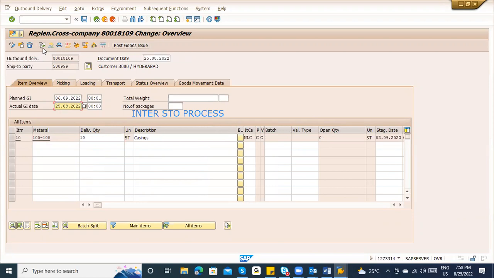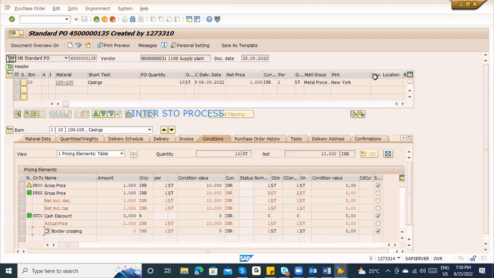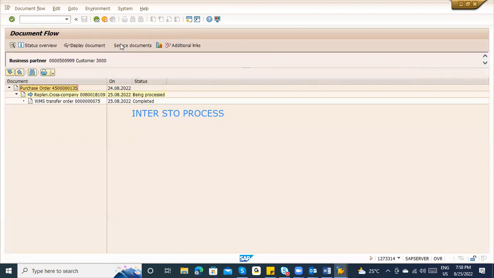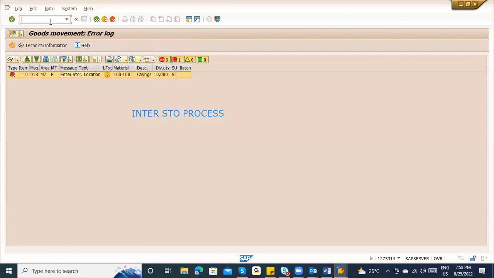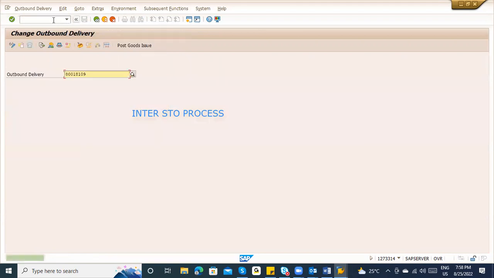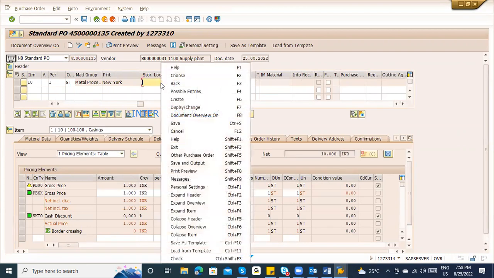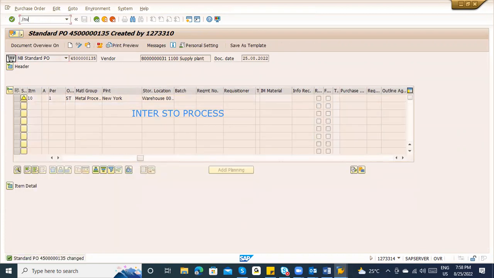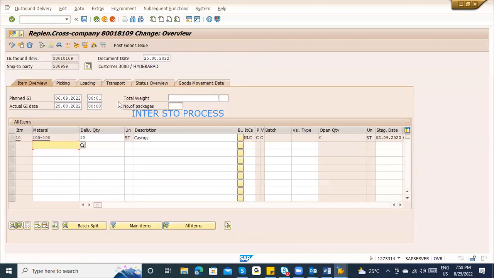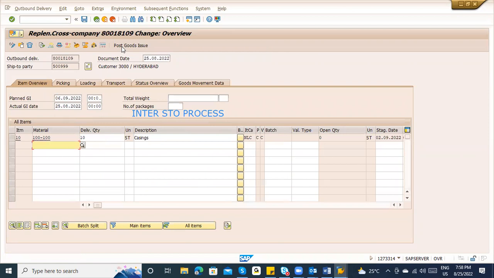So for this, what we need to check first is the STO purchase order: did you enter the receiving storage location? If you do not enter the receiving storage location, the system will give an error message: please enter the receiving storage location. So you just click on that and enter the storage location. Okay, now I have to go back. I'm saving this, going back to ME22N, and updating the receiving storage location information at the PO level. I'm entering the receiving storage location here, save, then go to VL02N, enter, and now just cross-check that the picking quantity is updated and the goods issue date is updated, then I can do the PGI.